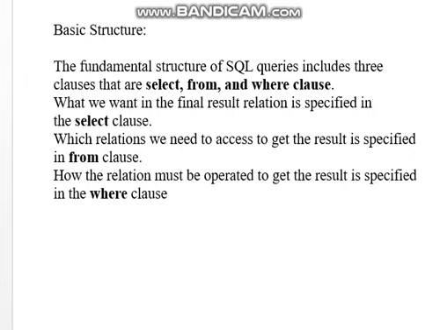The fundamental structure of an SQL query includes three clauses: select, from, and where. What we want in the final result relation is specified in the select clause. The relation which we need to access to get the result is specified in the from clause, and how the relation must be operated on to get the result is specified in the where clause.